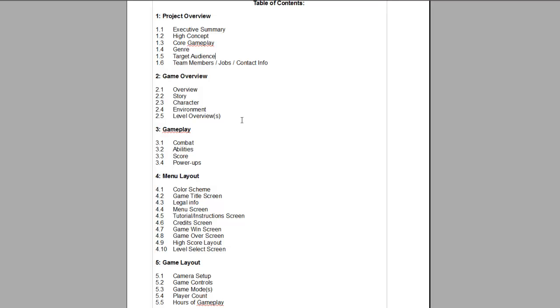And then story, this can be really elaborate or a paragraph. Usually a lot of people will link as an attachment their whole story. So if they have 30, 40 pages, they'll link it as an attachment to the actual game document, so you can read it separate from this. And so you're going to write that paragraph anyways, something you want to memorize quickly and efficiently that kind of goes to the executive summary. You catch them on that, they say, oh, tell me about the story. You give them a paragraph about the story. Don't go into too much detail because, of course, you have other assets for that.